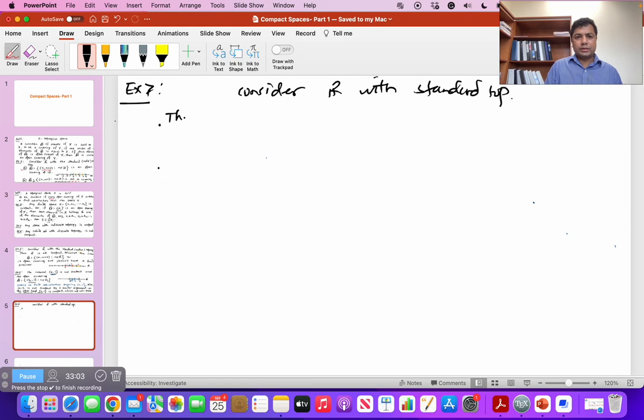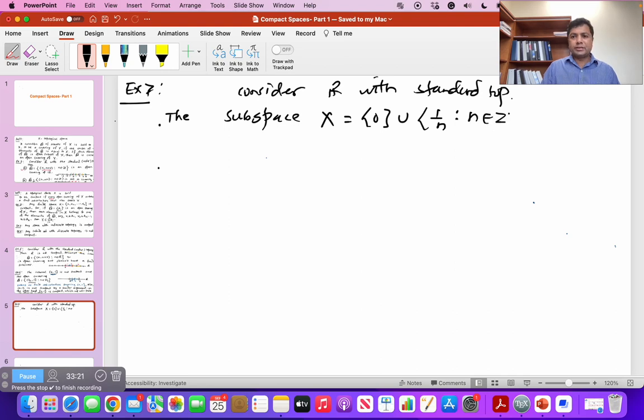Then let's take our subspace as the union of the singleton set 0 and the set of all reciprocals of positive integers. We are taking this subspace of R, and this subspace is compact.